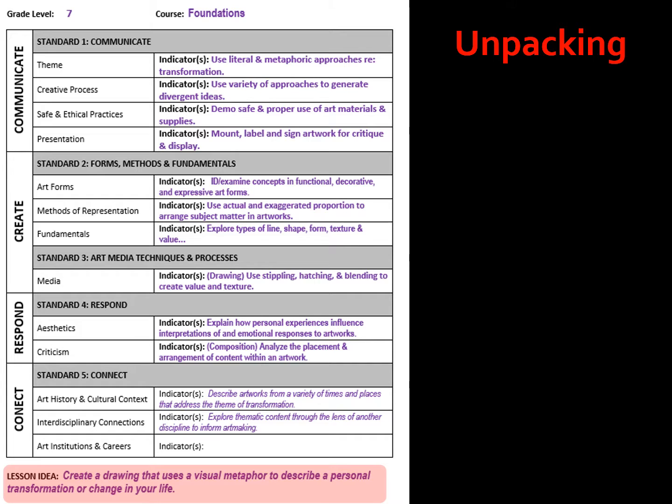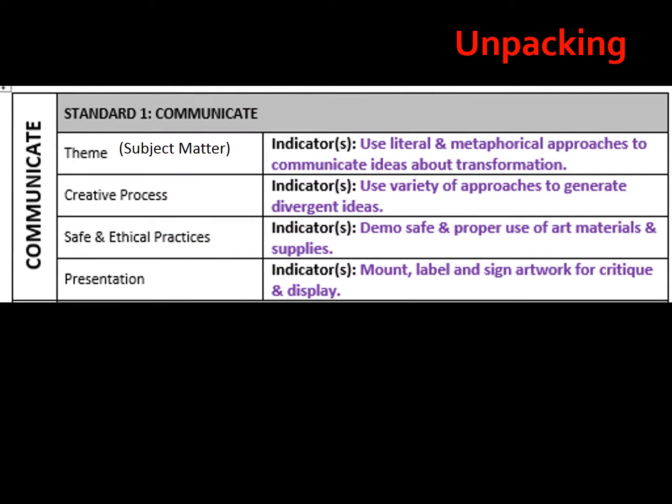Let's take a closer look at how indicators can be unpacked so they clearly express what you want students to know and be able to do. In this lesson, students are expected to use a visual metaphor when expressing an idea about transformation. When unpacking an indicator, we need to interpret broad ideas in a more specific way to determine student learning goals.